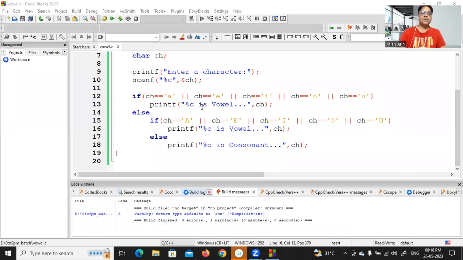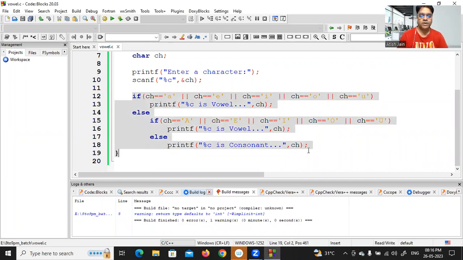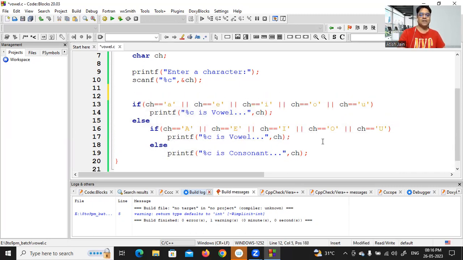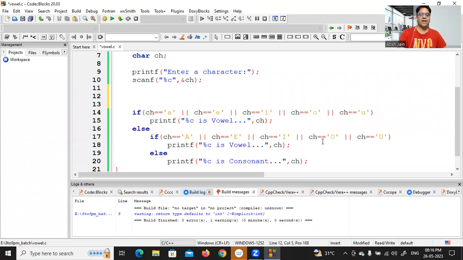Yes. So see, this whole code should run only when the inputted data is alphabet. If it is not alphabet, then it should display an invalid message. So first of all, you have to check whether the inputted data is alphabet or not.